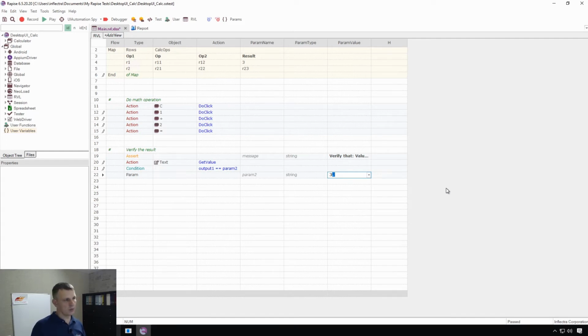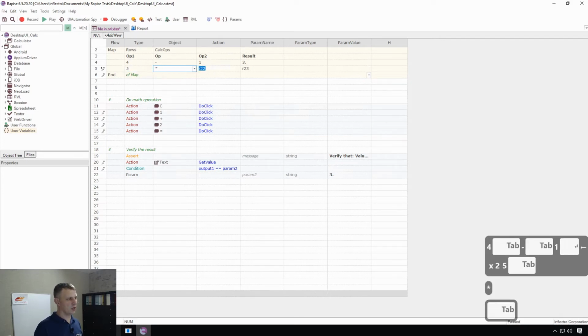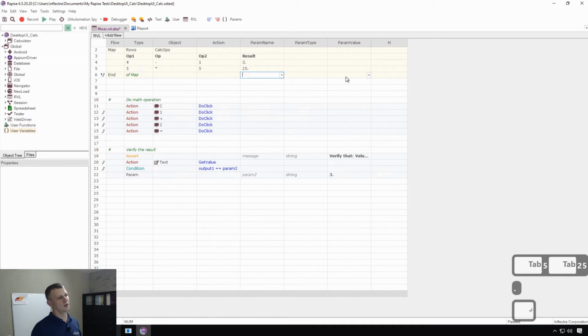I could do this, but currently I want a shorter way, so I will apply the same formatting here as we have in our calculator output, so they should be the same. Now I'm entering a number of operations. For example, 4 minus 1 should be 3, 5 multiplied by 5 is 25 dot space. So I have input data ready.